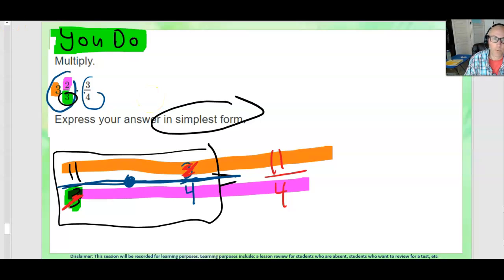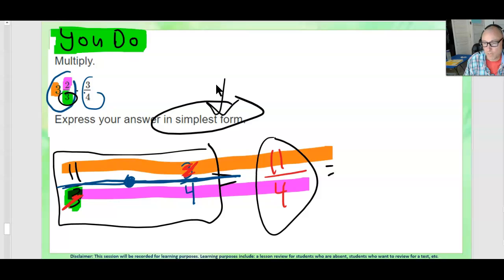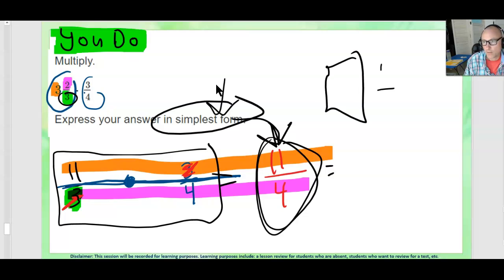And now if you want to, turn this back into a mixed number, if it asks for simplest form. I mean, this is pretty simple to me, and I think this would be an acceptable answer. But if you're doing multiple choice, what if this is not one of your choices? What they're looking for is some kind of mixed number, right?